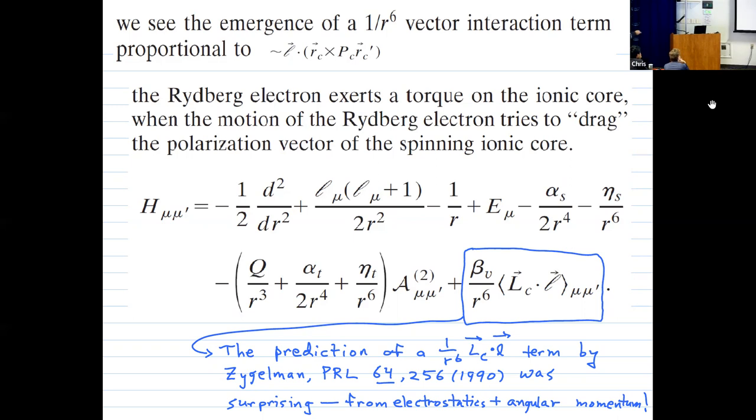Yeah, we didn't analyze it to the point of showing it was a dot product, but we did have this delta L squared in the appendix of that. So it's the same treatment of Clark, it sort of started from that treatment. But then we had to do a lot of Wigner-Racah recoupling to get it into this form. The thing was, Zygelman's paper had predicted that there must be such a term of this type, but he could not push the theory far enough in his important Physical Review Letter to actually calculate the coefficient so you could test this experimentally. But we were able to show that. So you don't need to think about various phases, geometric phases. This comes out of standard perturbation theory.